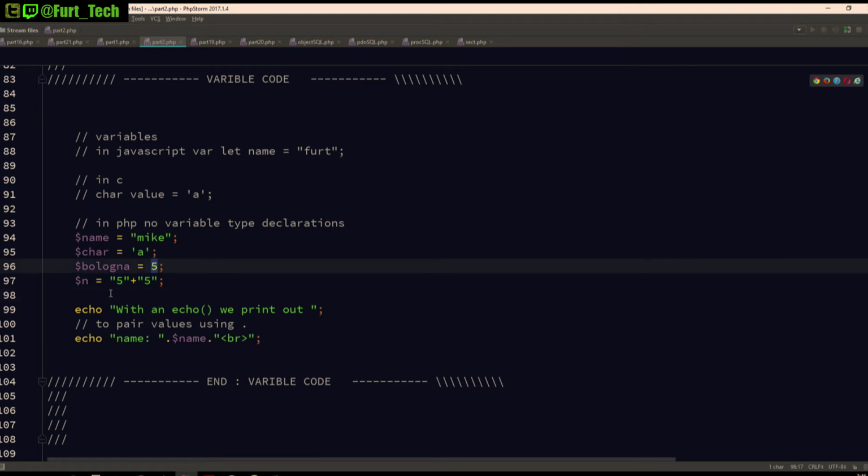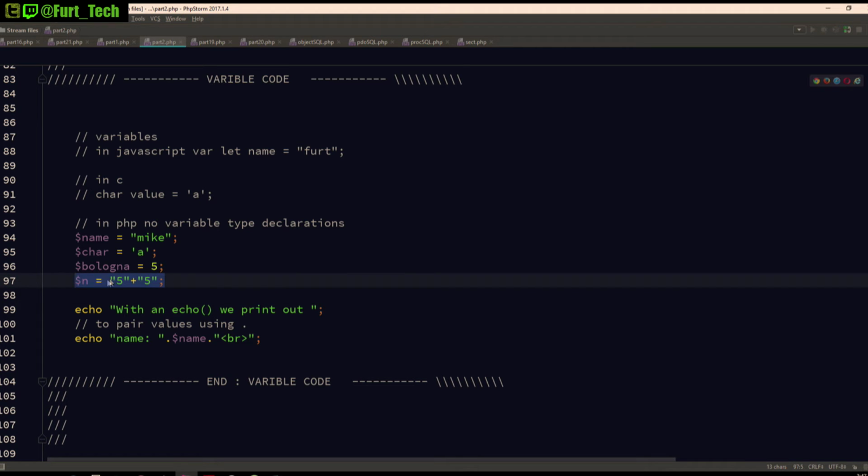It's just the number. And then finally, you can add two strings together, and this actually has some interesting behavior. So I'd encourage you to play around with variables and the way these work together on your own, to get the feel for how these work, because sometimes you can get some interesting behaviors out of these. But the big thing to note here is that when you echo these out, just like we did before, it echoes all of these out basically as strings. So it would echo out Mike A5 or 5 plus 5. In this case, it would be 55 there, not 10 like you would think.